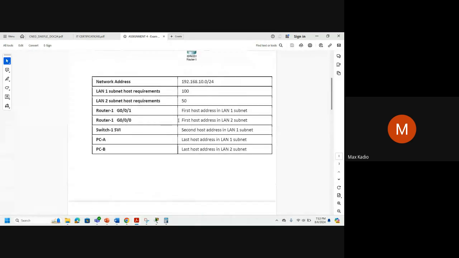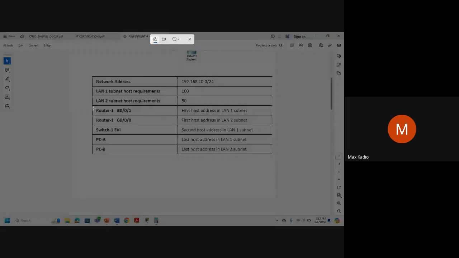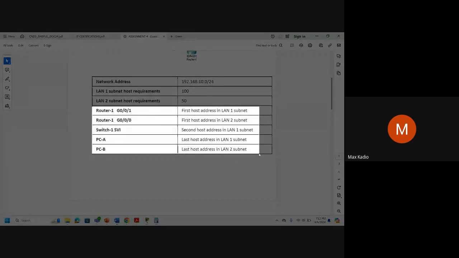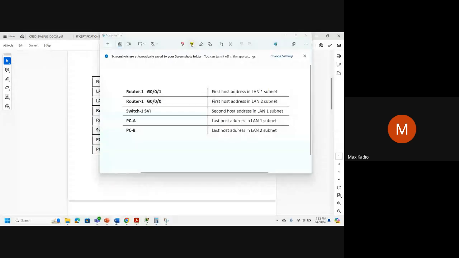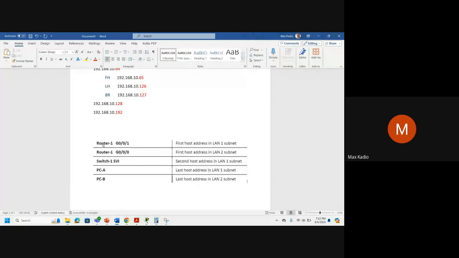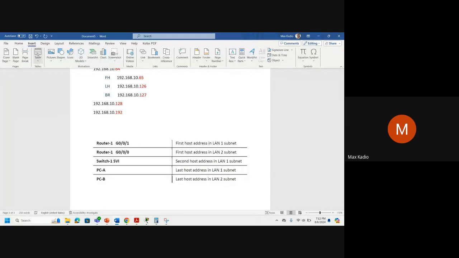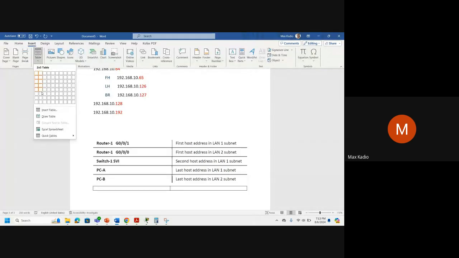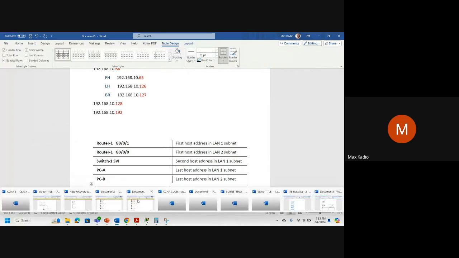You see even here. Let me make it simple. When you have an exam, take your time and don't do like I do. Take your time to read properly. I come here, I paste, and I need to do another table. And you must be always well organized. If not, you'll mess up.